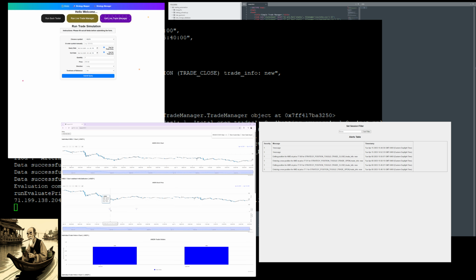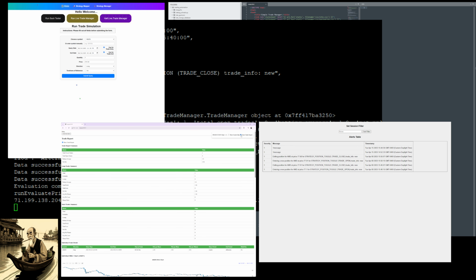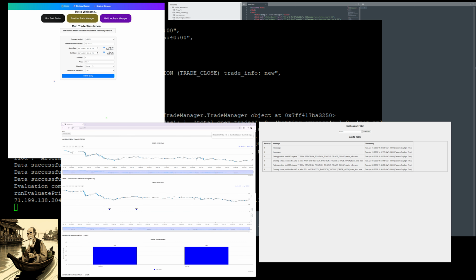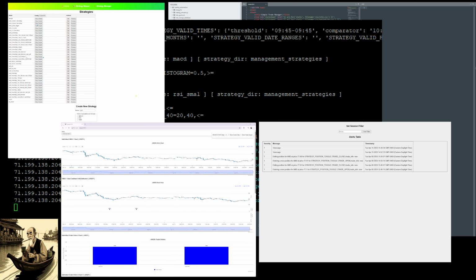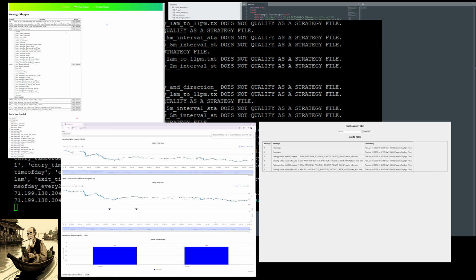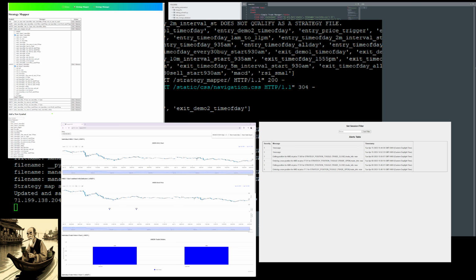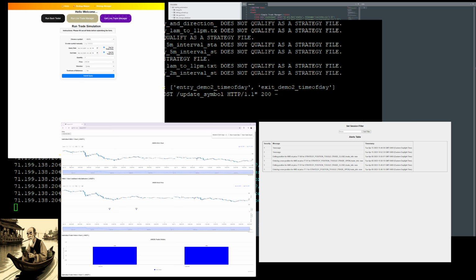Okay, so 12:30 and 3:40, and then we have a nice little trade report here. Just kind of curious what would happen if we ran this thing and just said buy and sell every minute. Let's do our demo. Home, run.